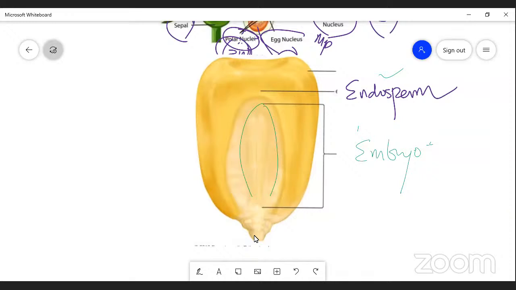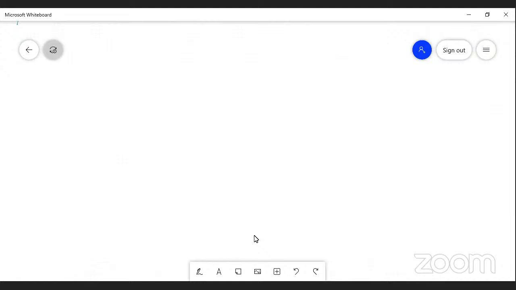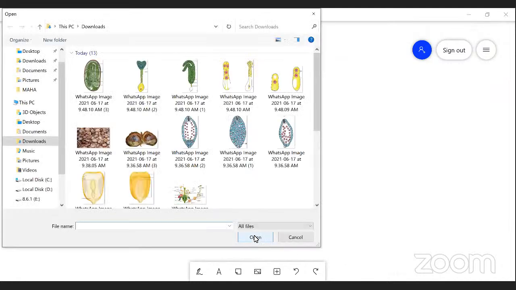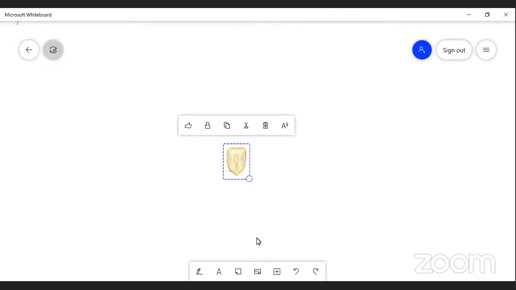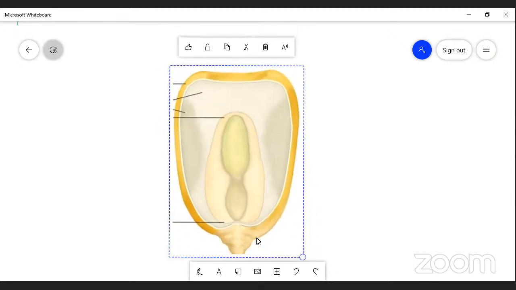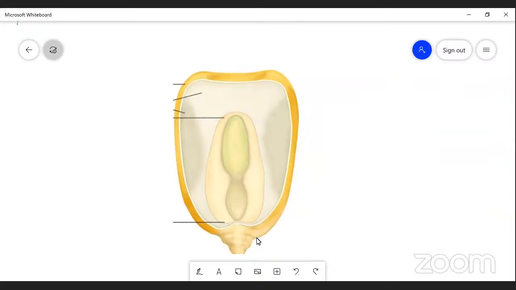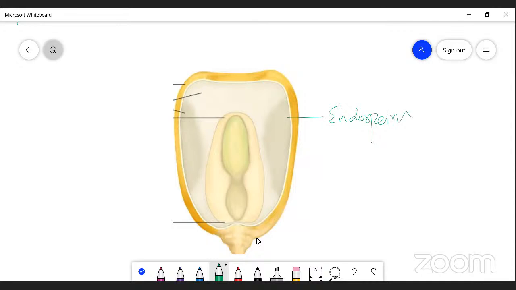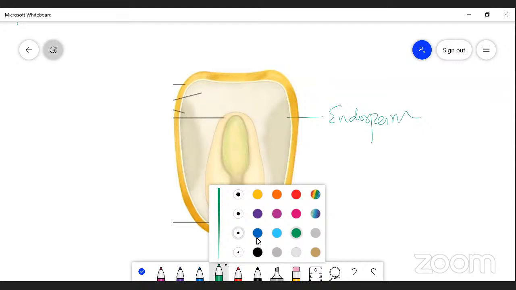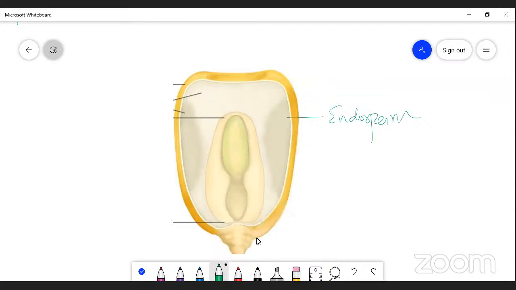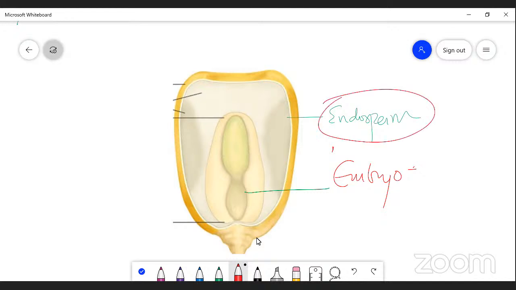And one more diagram I'd like to show you. When you take a longitudinal section of maize, Zea mays, or corn, you can find the structure of endosperm, which is seen very clearly as I labeled previously. This is the endosperm in maize, which occupies the maximum area of the seed. And the central part is the embryo. This embryonic axis is surrounded by a nutritive tissue called the endosperm. So, my dear students, I hope you can understand very clearly the place the endosperm occupies in the structure of the seed.